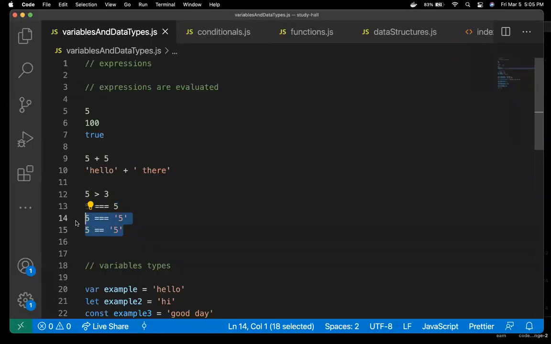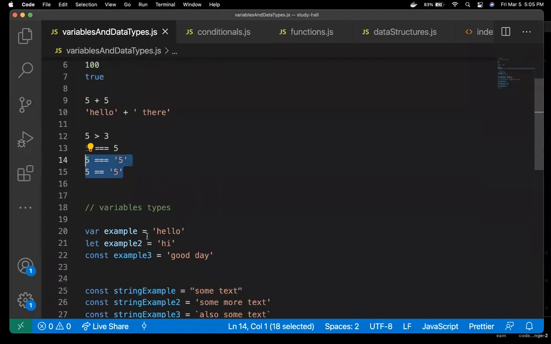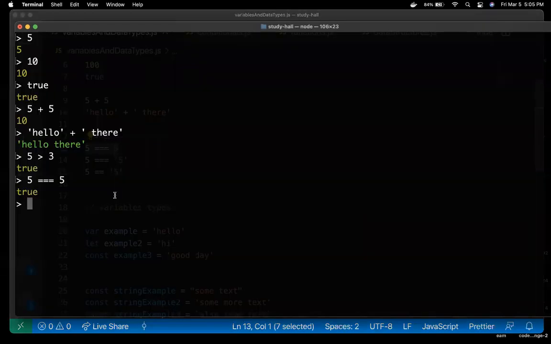Can you all tell me, while I have you all here, what the difference between these two lines is? The triple equal and the double equal? One is loose and one is strict. Yeah, exactly. In this first line, we're saying, is 5 strictly equal to 5? And that's true, right? But if we say is 5 strictly equal to the string of 5, it's not going to like that.